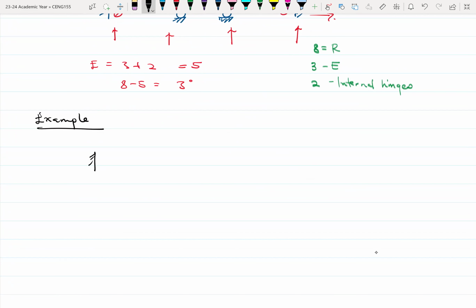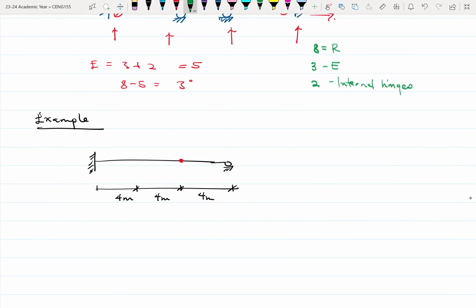So I will deal with a propped cantilever. There are other examples that we can look at. I'll go with this here. So I have a beam. Let me place the internal hinge somewhere here. So that's my internal hinge. Okay. And typically, this is how I would represent internal hinges to you guys. It's going to be a shaded circular shape inside the beam. All right. So we have these dimensions. Each one is 4 meters.